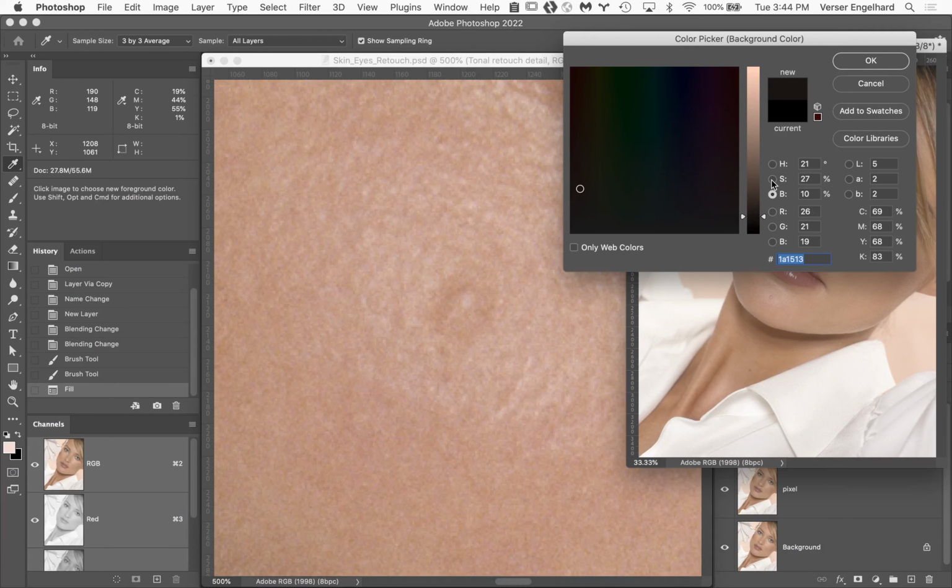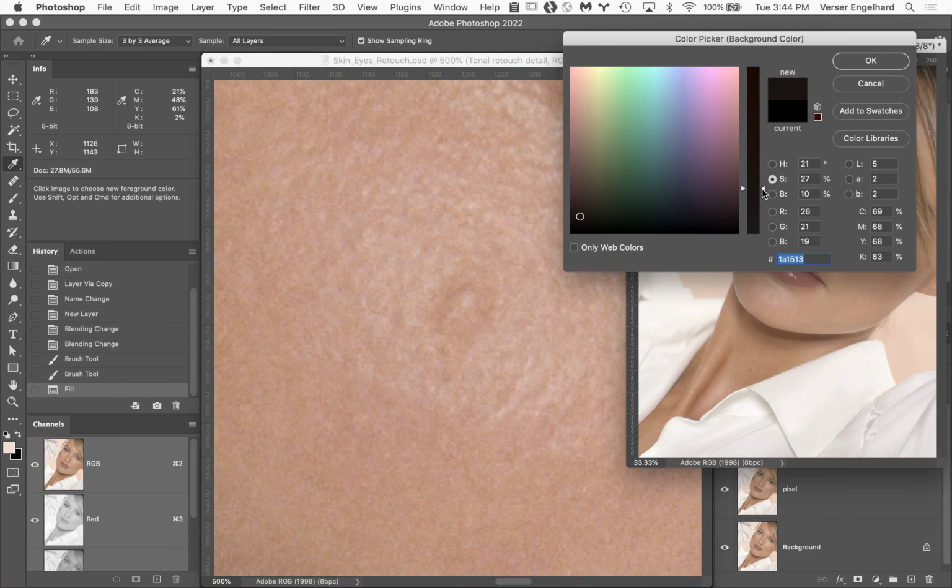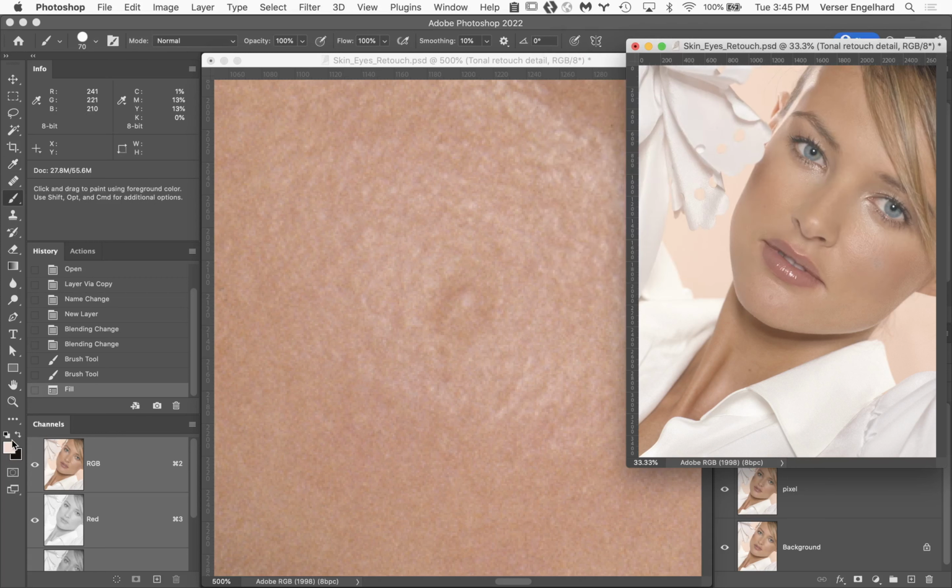So I'm actually going to click on the saturation button to make the column saturation, and I'm going to boost it till I get somewhere in the mid-40s. That seems like a very dark color based on skin tone, but again, as we start to do this work, it'll put in that color instead of desaturating this or perverting the color to something else. And I'm going to say okay to that. These are now my dodging and burning colors.